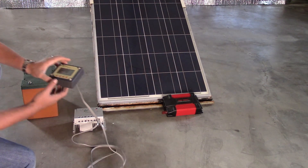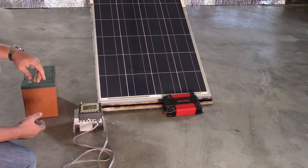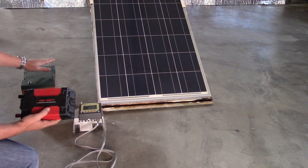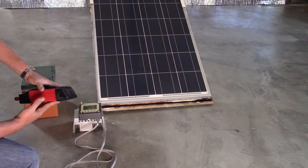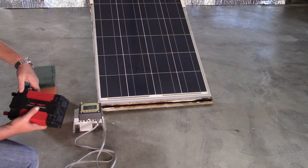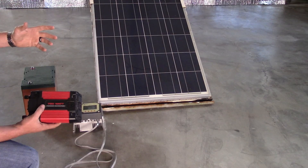You also need a way to monitor your batteries — you've got to be able to read them. If you can't read what your batteries are doing, you're wasting your time. And you need an inverter to transfer power from direct current to alternating current. This is a cheap knockoff 750-watt inverter — it's a piece of junk. I wouldn't put it on any of my equipment ever again.